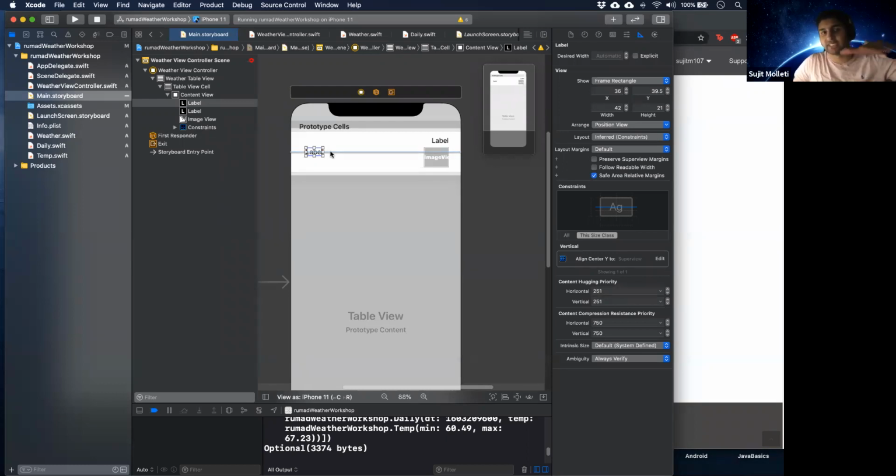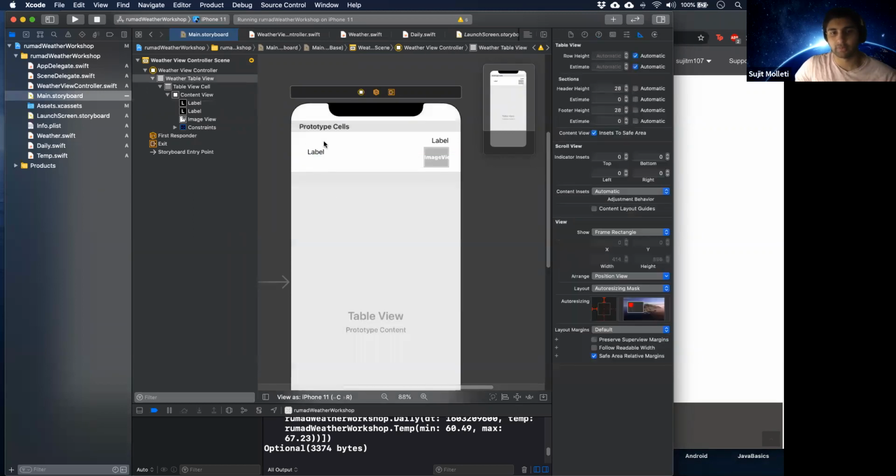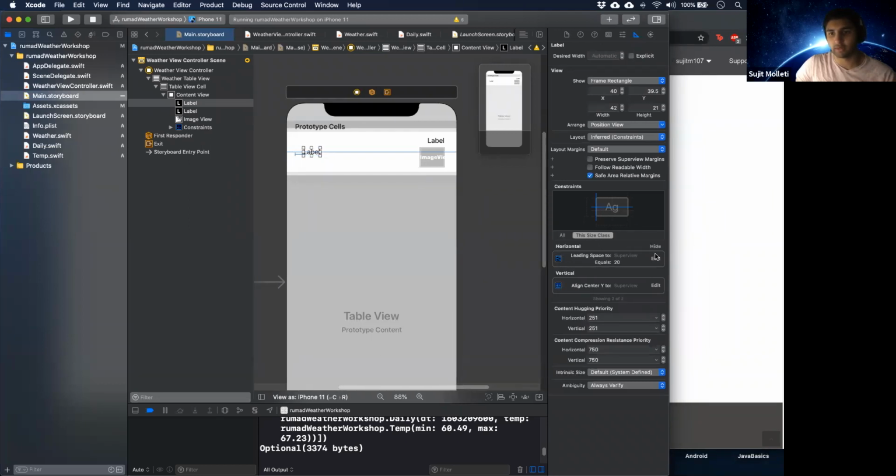So now it's kind of dangling on the X axis. Where do you want to set it there? I want to set it maybe, you can click on this square button and you can set it 20 from the left, okay? Right, and that's 20 from the left. Actually, maybe if you want to change your constraints, you can go to the size inspector. You can edit them and maybe change it to, I think I want to change it to 0. Yeah, I think 0 is fine.